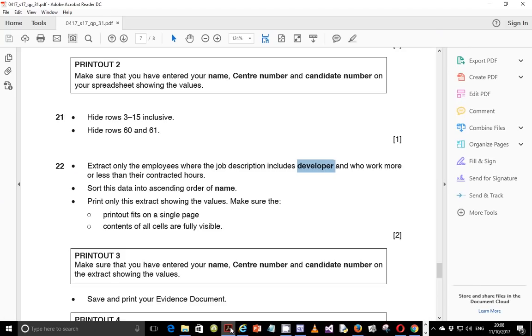Let me get the question. Extract only the employees where the job description includes developer and who work more or less than their contracted hours. Okay, so I think I should have done something here.